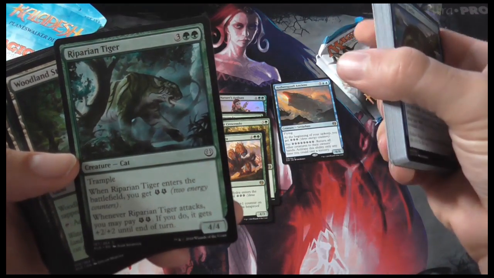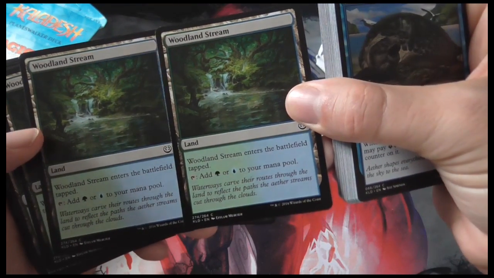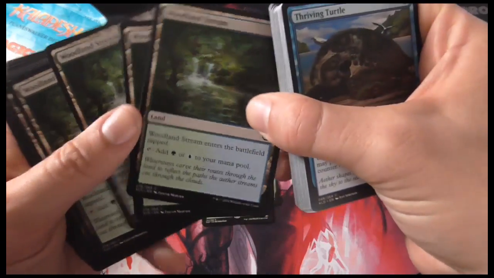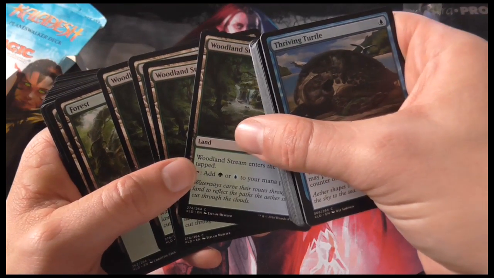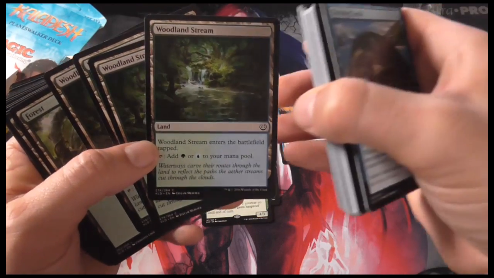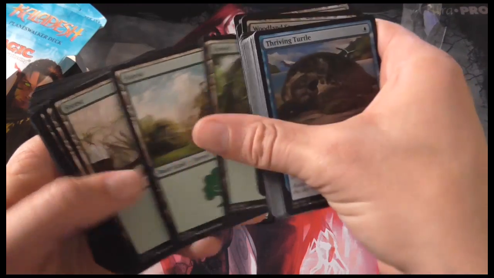Parian Tiger, 4/4 trample, that's a good common. These are from Shadows of Innistrad, the dual lands, and they are legal in Kaladesh. So these, you get 4 of them. These actually might be legal longer than the other dual lands from Shadows of Innistrad, because when Shadows of Innistrad rotates out, these might stay in.